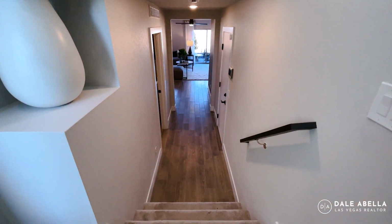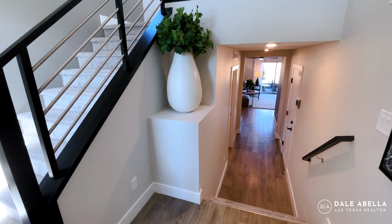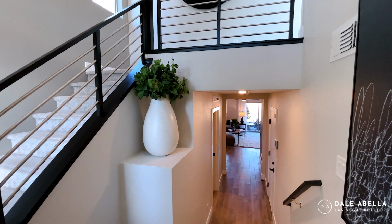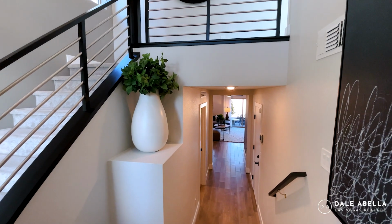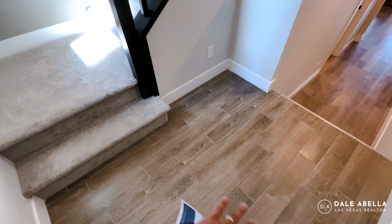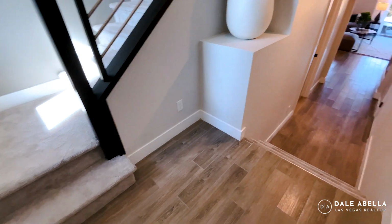But yeah, let's check it out, guys. Now, the standard type of flooring that you would get, you'd have vinyl all throughout, all in the wet areas. Okay, so that's going to be the bathrooms, the laundry room, the kitchen, and then you also have carpet everywhere else. I think here, I'm not too sure if this would be some kind of tile or if this is also going to be vinyl as well, but the entryway is going to be one of those.